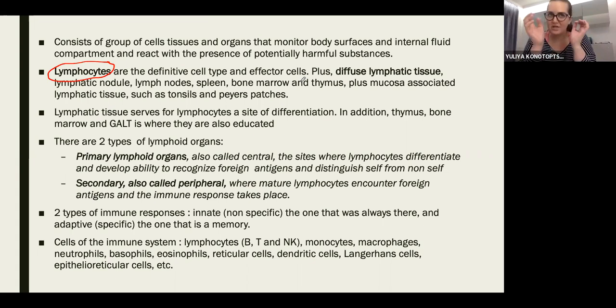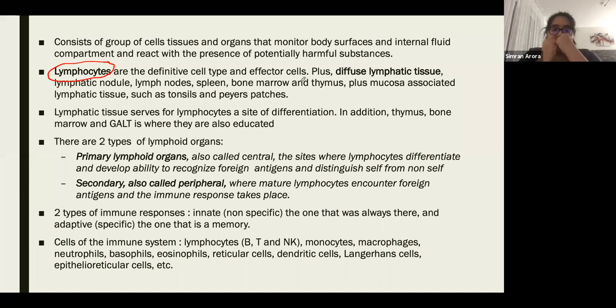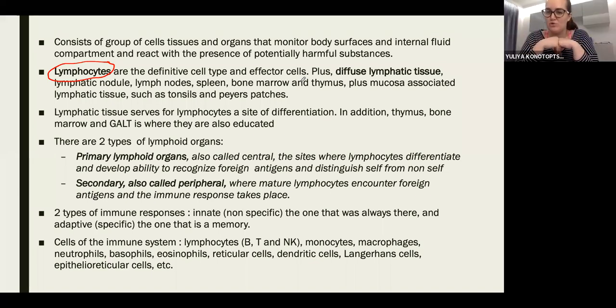And then they carry that lymphatic fluid to where? Where do you eventually drop all of this lymphatic fluid? You drop it to your veins. So eventually all of the lymph will end up within your veins, but we'll get more details there as we go. We have said that the main cell in the lymphatic tissue is obviously a lymphocyte. Everybody knows the function of lymphocytes: they belong to the immune system, protecting you from potentially harmful substances.